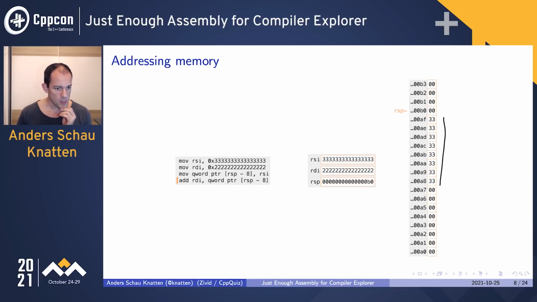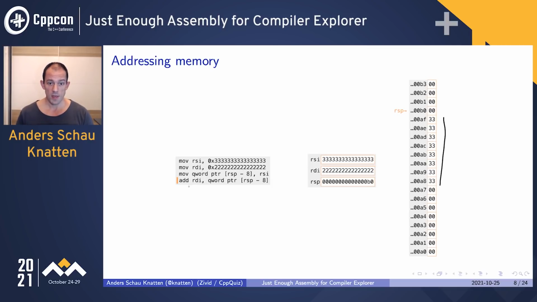And there's the question. How does pop know how much to pop from the stack? Well, if you specify a 64-bit register, then you say pop RDI. RDI is a 64-bit register, so we're going to pop off 8 bytes. If you said pop EDI, for instance, which is a 32-bit one, then you'll just pop off 4 bytes.